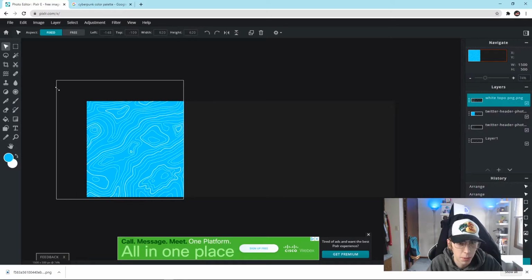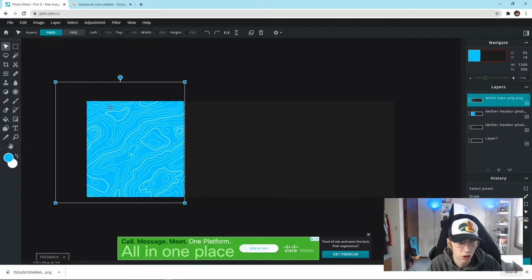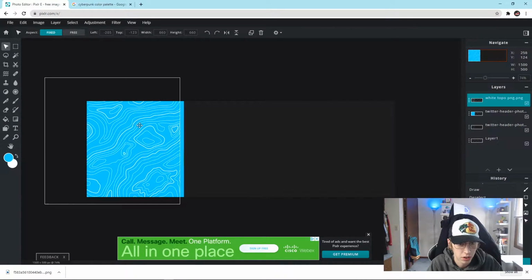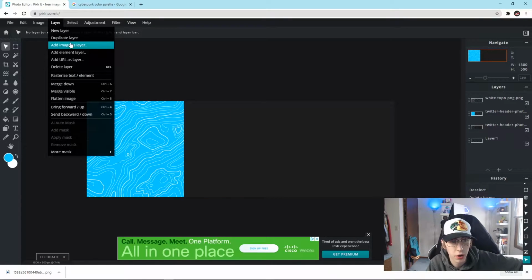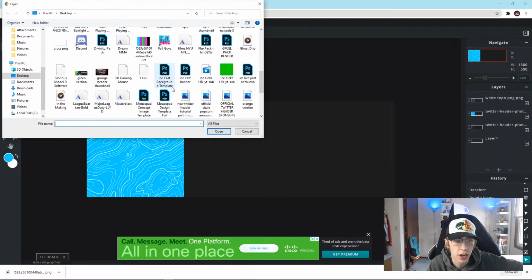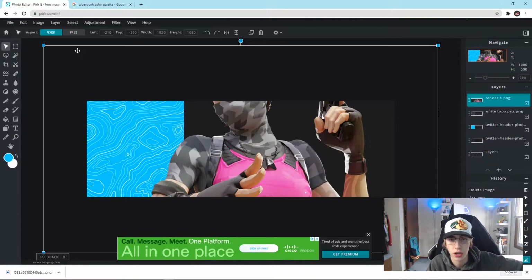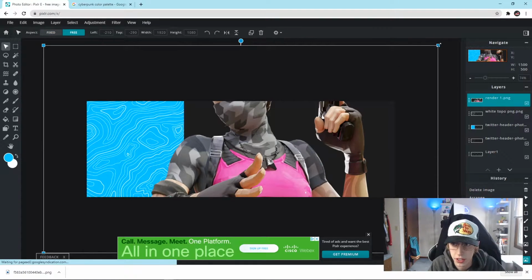Now, I believe I had it a bit bigger because it does look a bit bigger when it's scaled. And it doesn't really have to match up to that right side, but it's already looking pretty good here, as you guys can see. Now, the next thing is I'm just gonna focus on getting that 3D render in and kind of getting the color the way I want on the 3D render. So I'm gonna go to add image as layer and just find whatever render you guys wanted to use. We're gonna use this one just for an example.